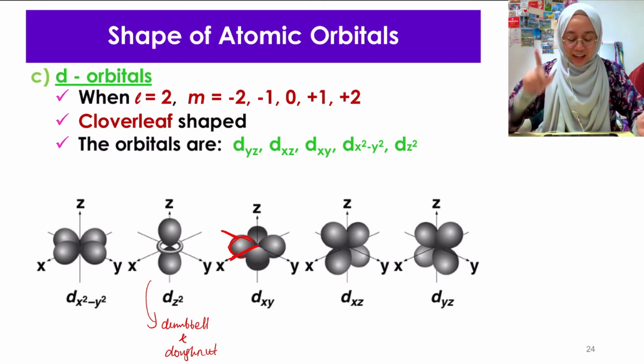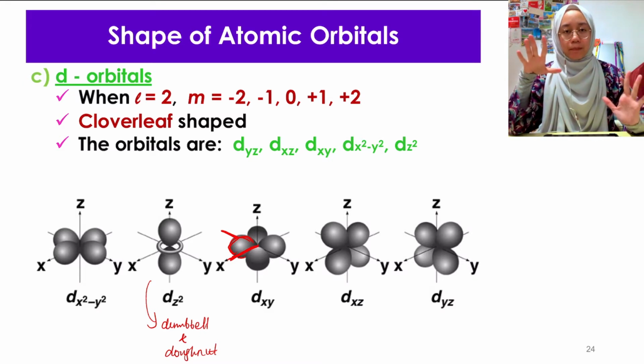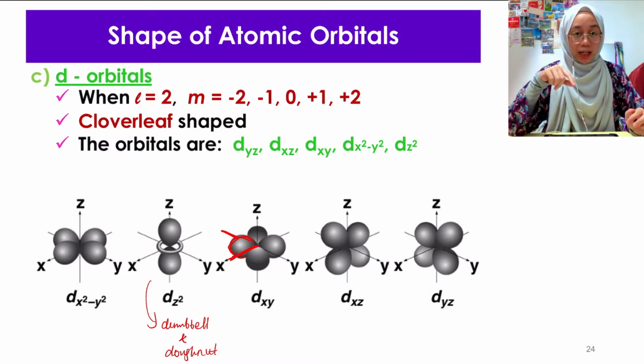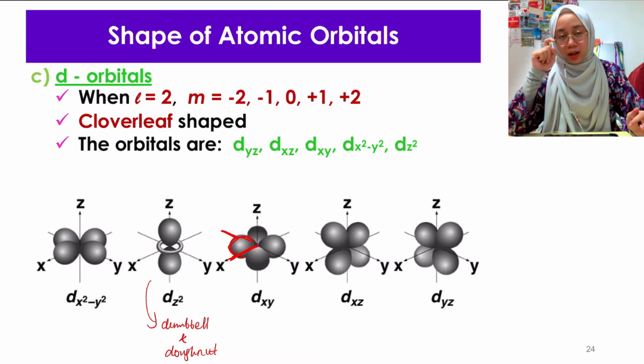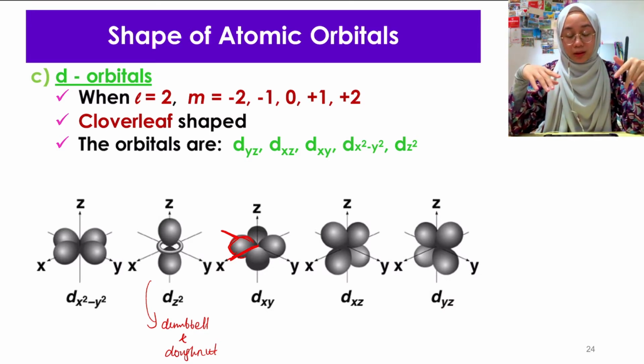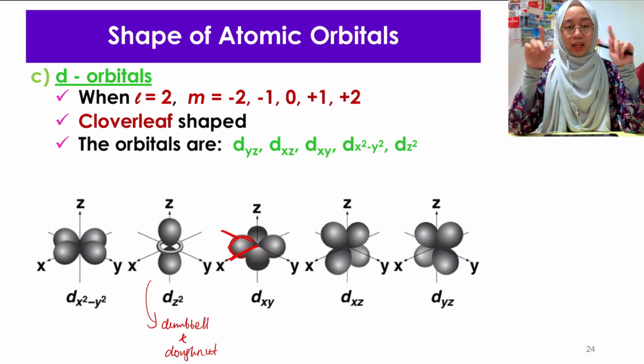Okay, alright, so now let's have a look at this one website. Okay, so if anyone still can't see it, you can play around on this website later. So I'll put a link in the description. Okay, so it shows the 3D shape of the orbitals. Here it looks like 2D, sort of like 2D lah, because you can't move it around.